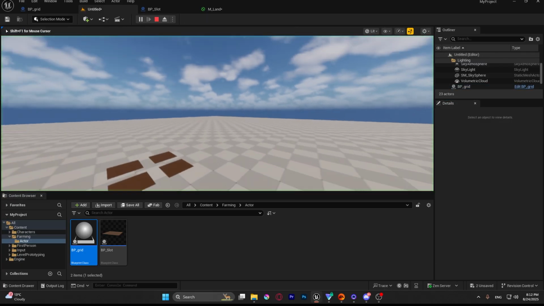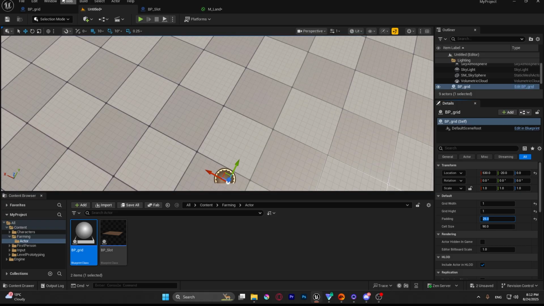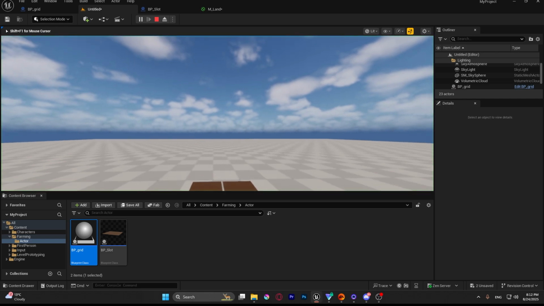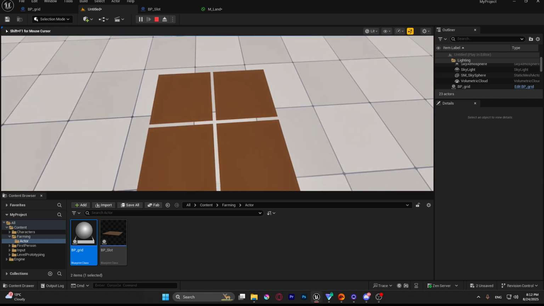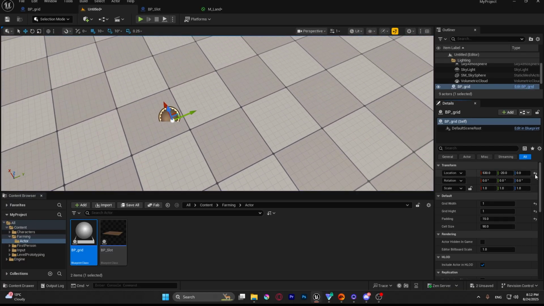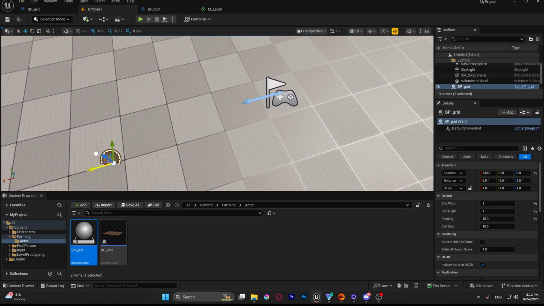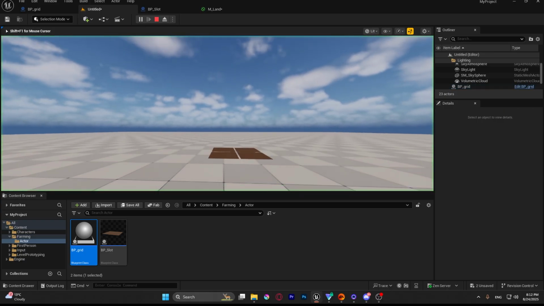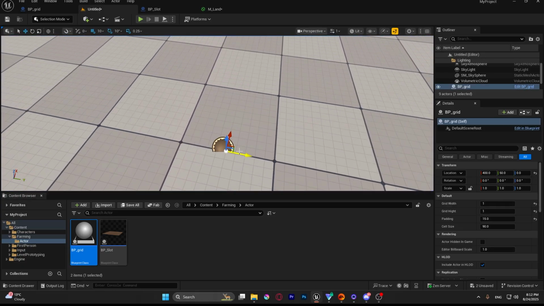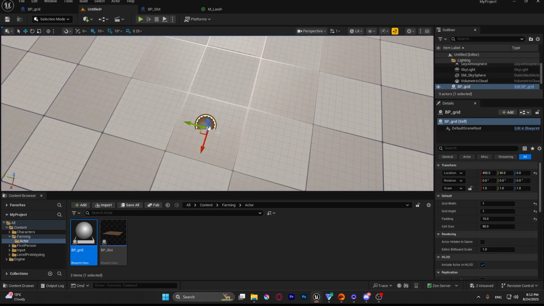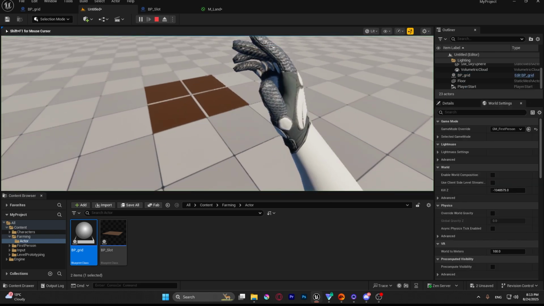50. Okay. 25. Okay. 15. Okay, I think 15 is the best one. So it creates like a plot. What I would do, I would try to add it to the corner of this, and it will. No, it doesn't. Middle? Yeah, the middle. So now it will generate. So basically place it in the middle and it will generate the slot here, slot there, slot there, slot there. It is, I think, pretty cool.